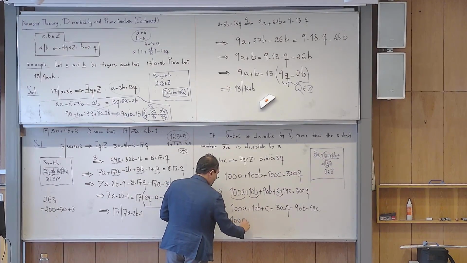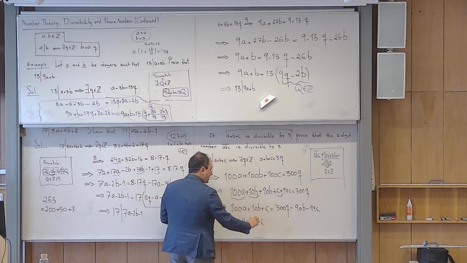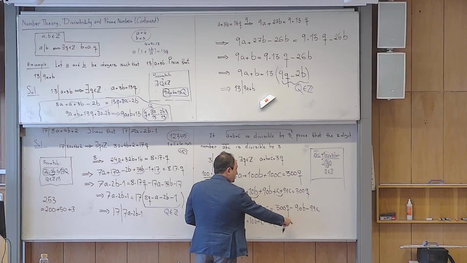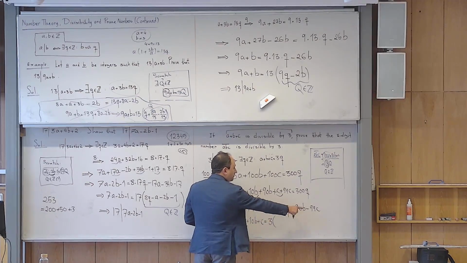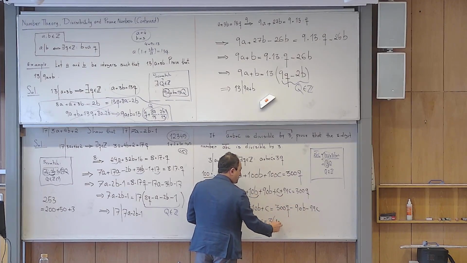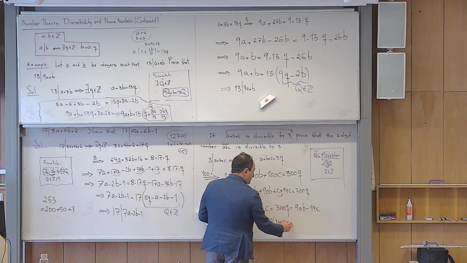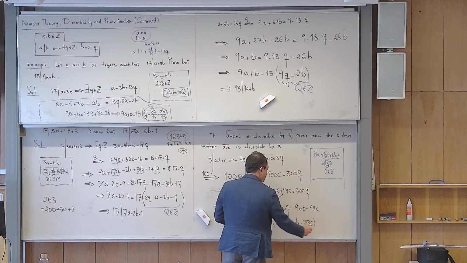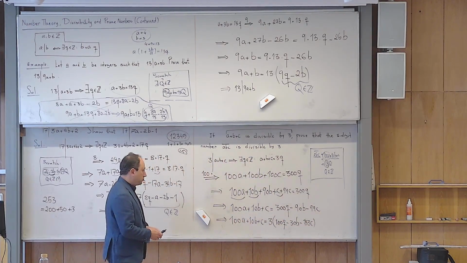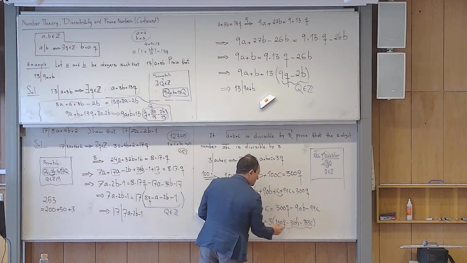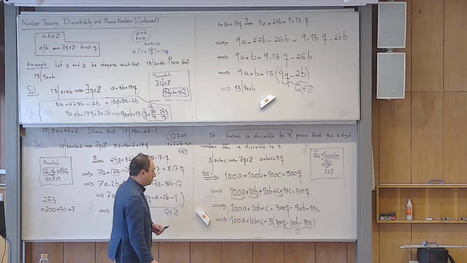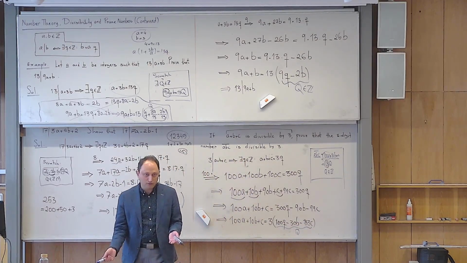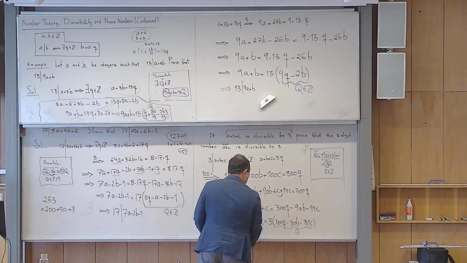So this also motivates you on how to continue. You write 100A plus 10B plus C, and on the right hand side you know that you have to factor 3 out. And then you know that this should end up with an integer, so fractions are not a good sign. Fortunately, everything is divisible by 3, because this becomes 100Q, this becomes minus 30B, and that becomes minus 33C. Is that right? So then what happens? Of course I can always call it Q, but am I sure that Q is an integer here? Yes, because Q was an integer. A, B, and C are digits. Digits are integers, yes? And of course this combination is an integer.